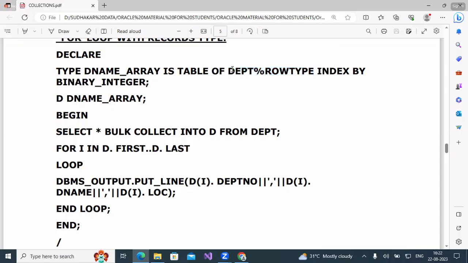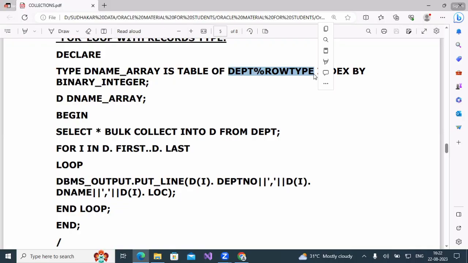Previously, can you see the previous example? In that, we were fetching only a single column. Can you see what I had taken previously? Varchar2. So why am I taking varchar2 there? Because I'm fetching only one column's data. Which column data were we fetching in the last programs? Department names. Only one single column.